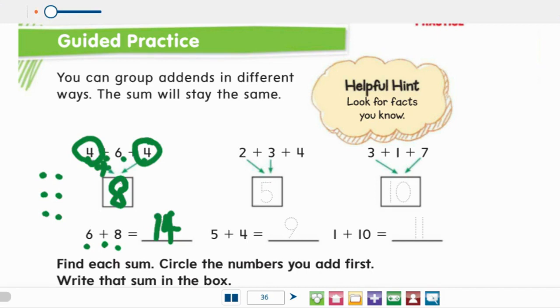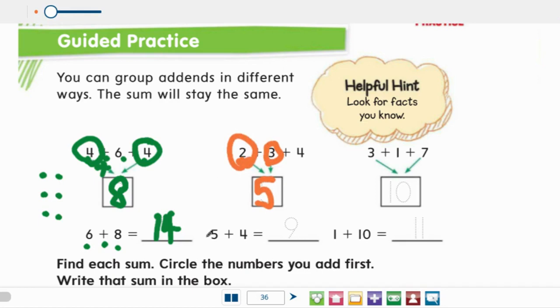All right, our next one says 2 plus 3 plus 4. And you can see here that they're putting the 2 and the 3 together first. Now, why is that? Well, the reason that we're doing 2 plus 3 first is because it's a near double. 2 plus 2 is 4, and I need 1 more to get to that 3. So 2 plus 2 is 4, plus 1 more is 5. It was a near double. So we used our 2, we used this 3 to make 5.